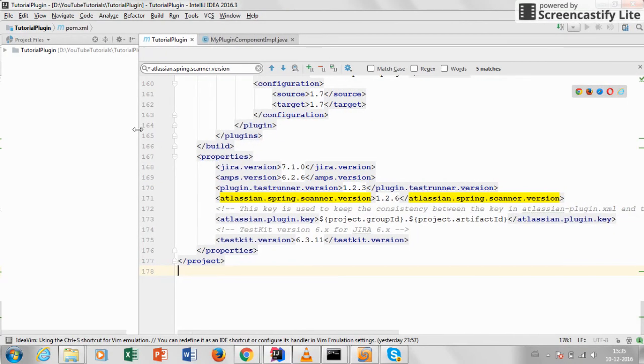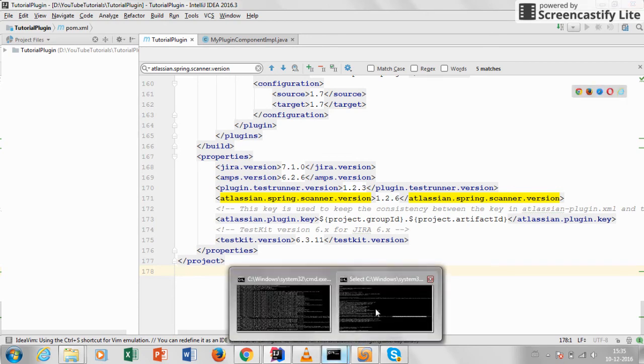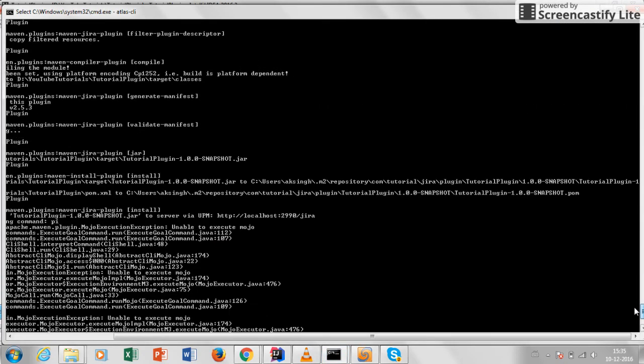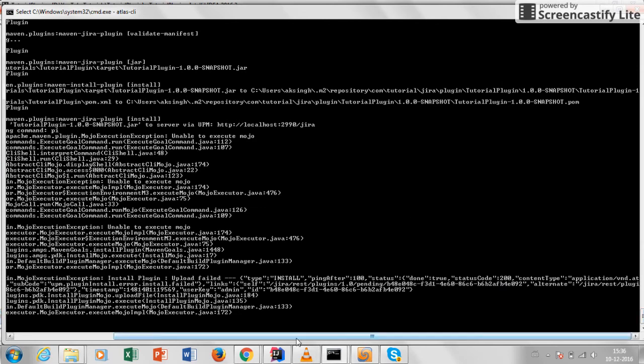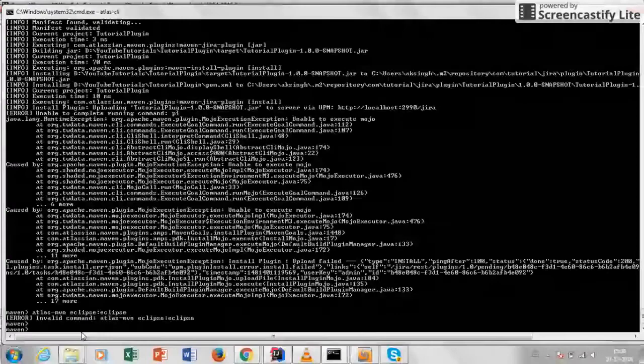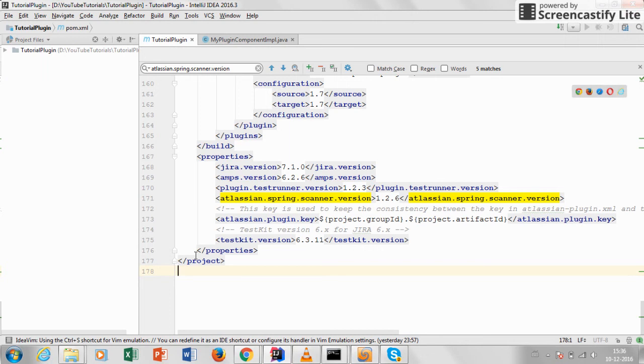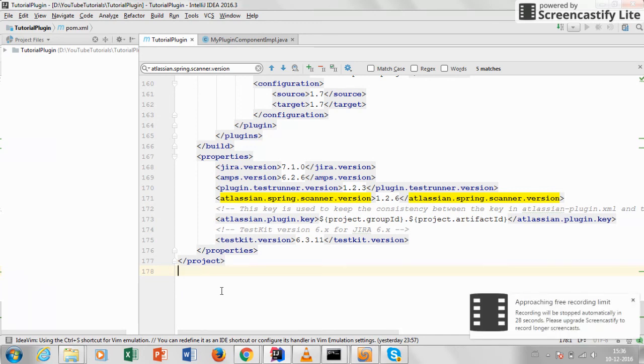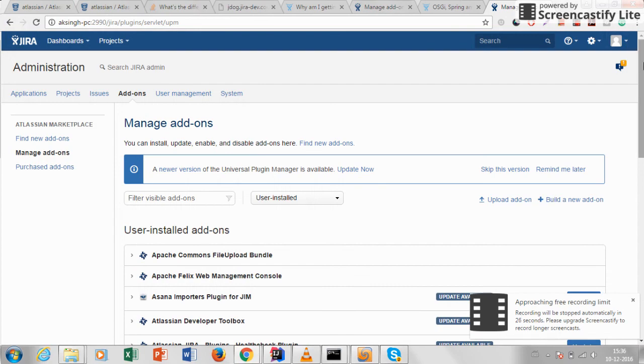Also, most of the Atlassian tutorials that you would be seeing are based on Eclipse, and there is a command that you may choose to run to set up your Eclipse dependency, from your root folder. But I prefer using IntelliJ, and this is the ultimate version. You can choose to get a personal license version as well.